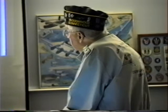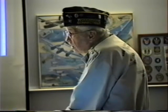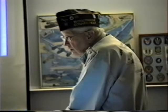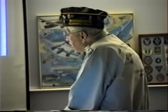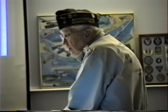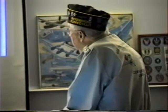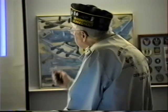Tuskegee Airmen. One of the main reasons that I can stand here tonight was the protection the Tuskegee Airmen, the 332nd, gave us. And one of the things that General Green told his men is that your job is not to shoot down German planes. Your job is to protect the American planes that you're with. If you have a shot, you aren't going to chase off after the Germans, you stay with them. And they would stay right with us, so that a good many of us owe our lives to this group.